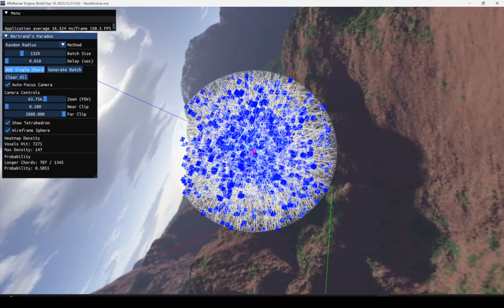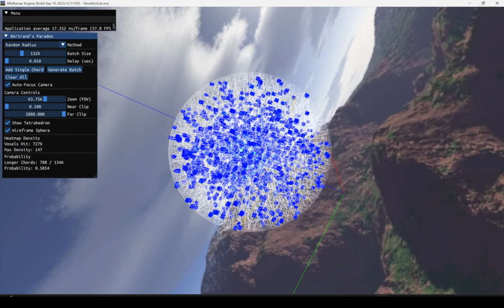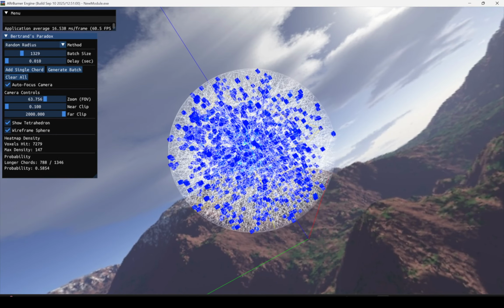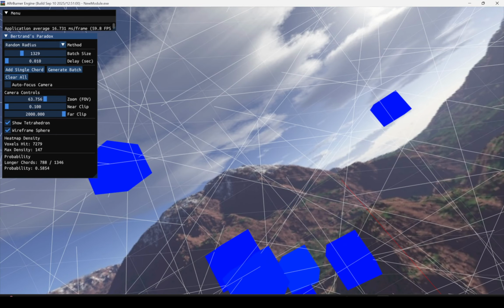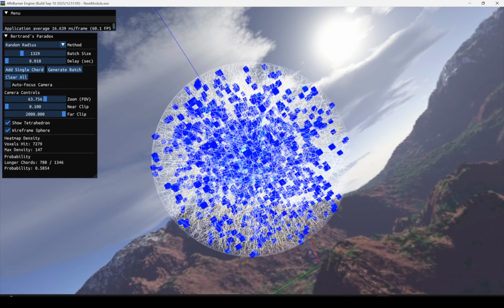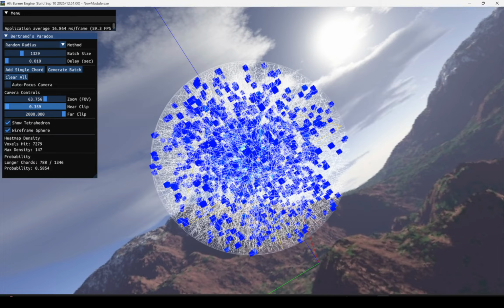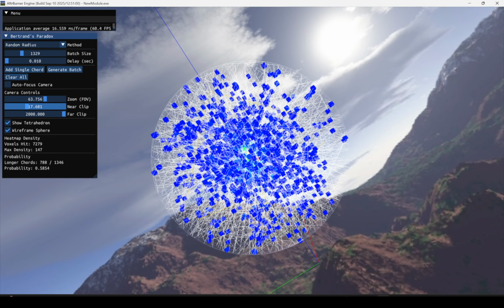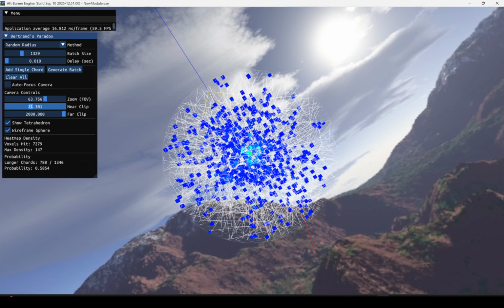You can see that the density is higher towards the center of the sphere, and with flipping plane, you can see it more clearly.